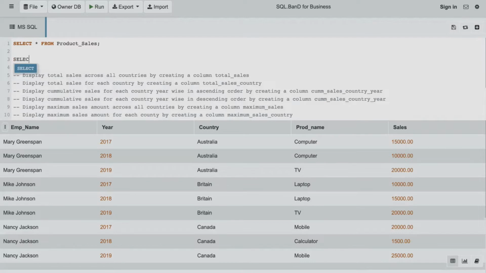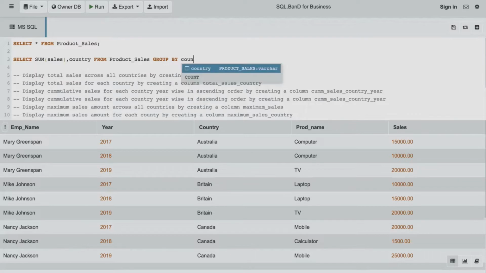It will be like: select sum of sales, and based on country, so we need the country also, from the product sales table, group by country. This will give me the total sales for a particular country.